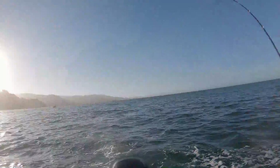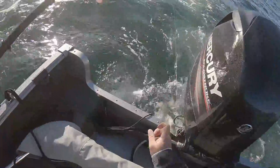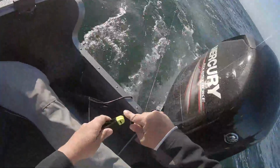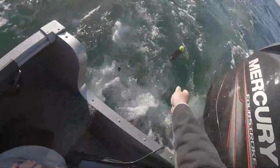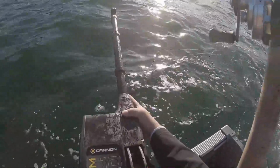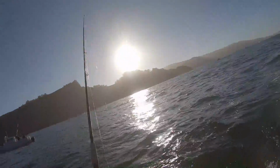Before you attach your line to the downrigger ball, you want to twist it a few times. That'll prevent it from sliding up and down on the clip. And you want to use about a 12 to 15 pound ball when you're fishing on the ocean to keep your line down. All right, so we'll drop this one down now. We're thinking 30 feet on this one.